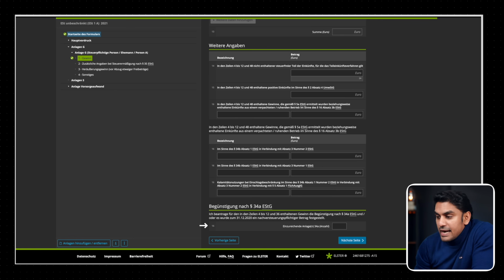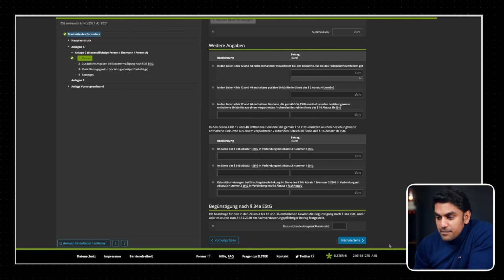So you must also add the attachment 34A and note the number of 34 attachments you will submit along with your declaration. If you are a single or a small business owner, then most of the lines in this page may not be applicable for you. You may only have to enter the profits in line 4, but you should confirm for yourself if the other use cases are applicable for you.